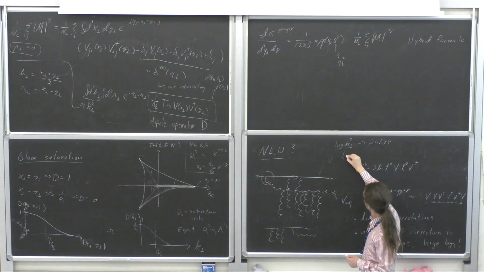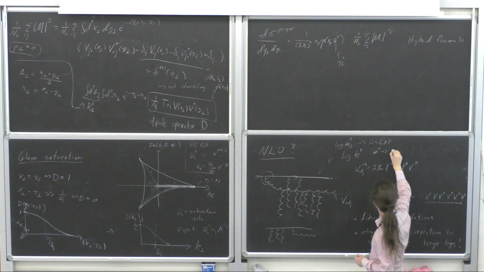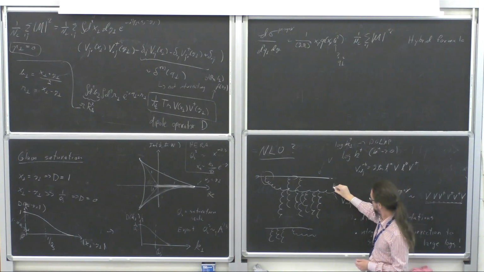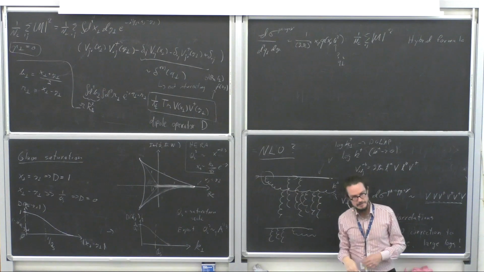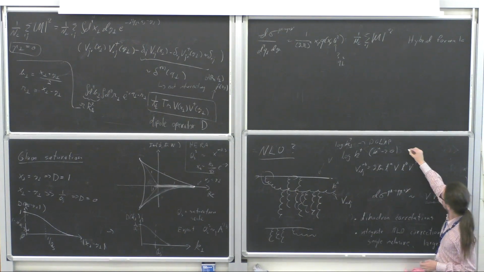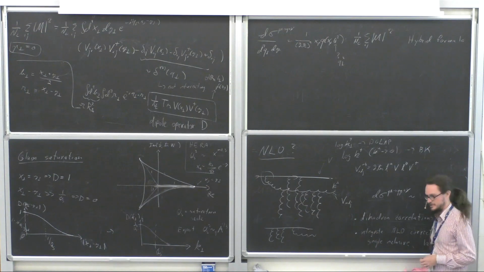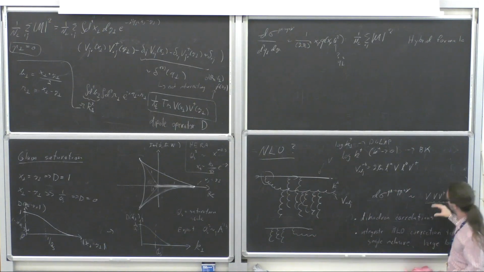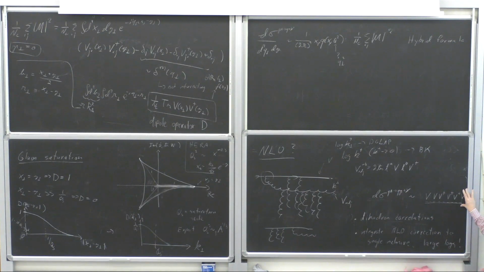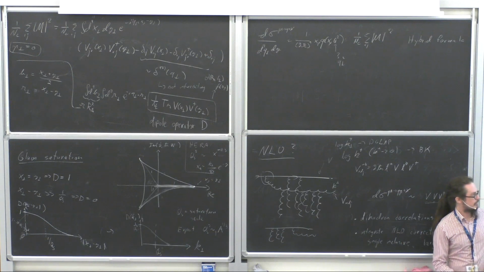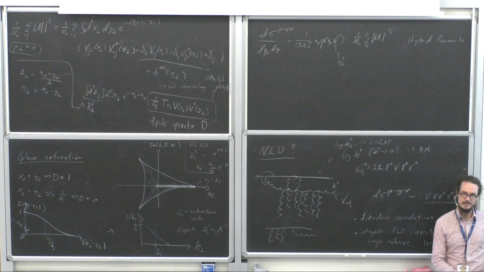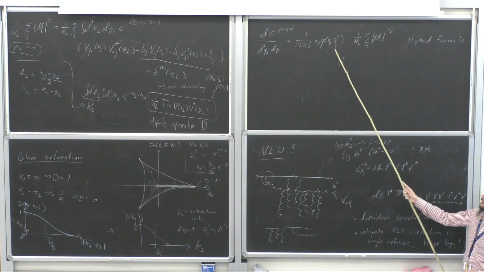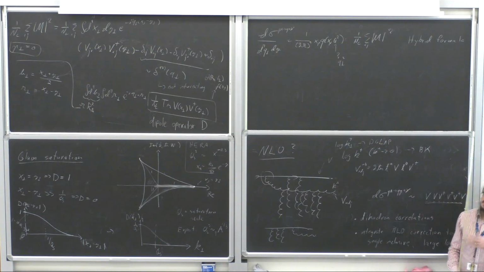You can also have a log of K plus, so K plus going to 0. When this gluon becomes very soft, that leads to another renormalization group equation. That leads to JIMWLK or Balitsky-Kovchegov evolution of the target. So it leads to a renormalization group equation for these Wilson lines, the BK equation. To get these curves, there's a target that is evolved with the BK equation. Then there's the quark distribution, which is evolved with DGLAP evolution.